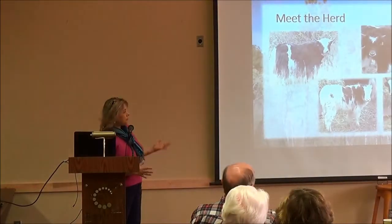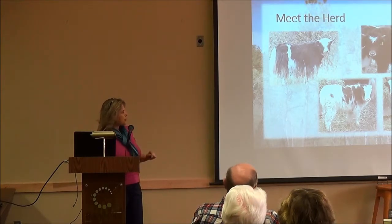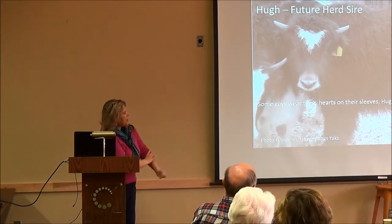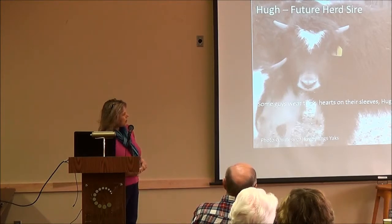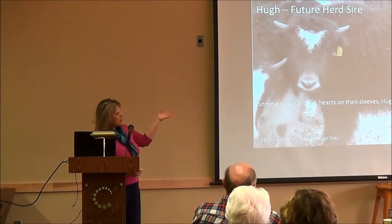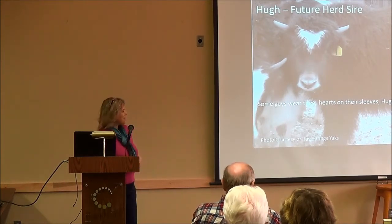This is the herd we've picked out. The boys could actually be here any time — our fencing isn't quite ready. The girls are scheduled to come in May when the cow we bought weans her calf. Our first one is Hugh, our future herd sire from Nebraska with a little heart on his forehead. He's considered a trim — black with some white. Through genetics, breeding a trim with a royal can produce royals, trims, or solids, so we'll have some variety and surprise with the calves.